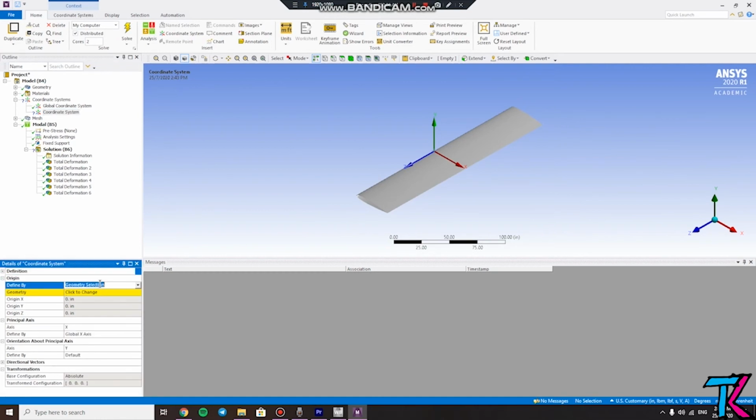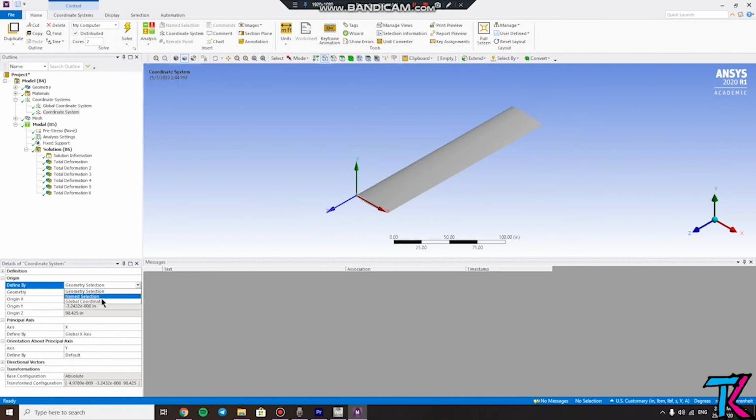Then this is for the position of origin. So you can use your geometry selection. Let's say I have a vertex selection. Then I click on this point. You see now I can apply. Yeah, now this new coordinate system is here. Okay, let's now do this.